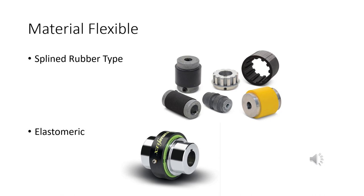Spline rubber type. You won't see too many splined shafts in industry. It's generally used for agriculture, construction, mobile equipment, right? But this is what they look like. It's basically just a piece of rubber or some kind of neoprene. It's got slots in it, slides over the end of a shaft that's got slots in it, and you've got yourself a coupling. The elastomer, very similar, and you can see in this picture here, you've got a shaft connected with a keyway. You slide that elastomer fitting on it, and that's that green bit there, and it stays connected. That's the elastomeric coupling. Again, elastomer is the part that's flexible.